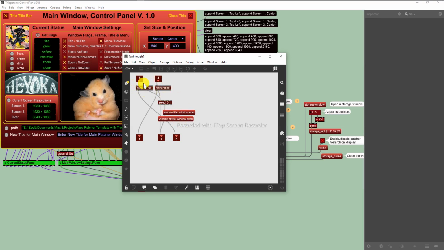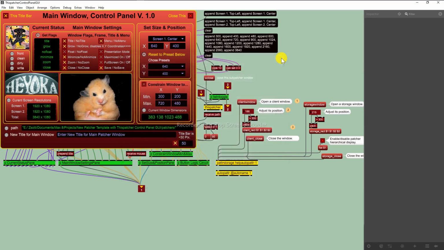So it doesn't matter which button I press, I will get the same result. And this is window title, window exact, window no title, window exact, so I can turn things on and off. Then these two connect to the other buttons, and this one goes to the dispatcher object, this outlet, and controls the title bar and the menu bar. Okay, that's that.